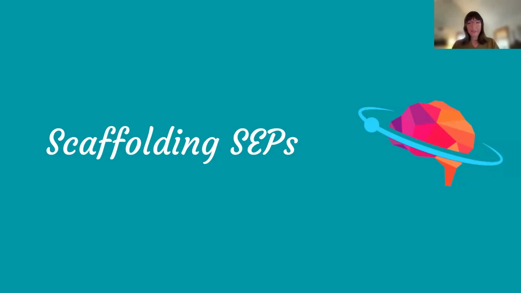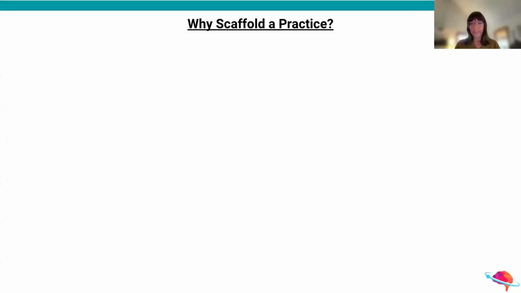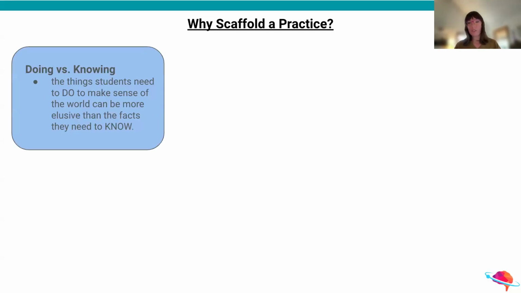So okay, we've gone through all of this, and other than using questions on Orbit, how can I scaffold sense making for my students? One of the things we're talking about here is scaffolding a practice specifically. So for all the wonderful information that Brendan just brought to us, the big question here is, why should we even scaffold a science practice rather than a DCI or a CCC? I'm not going to get too much into those other dimensions in this webinar, but we do have resources that you can go to learn more about that.